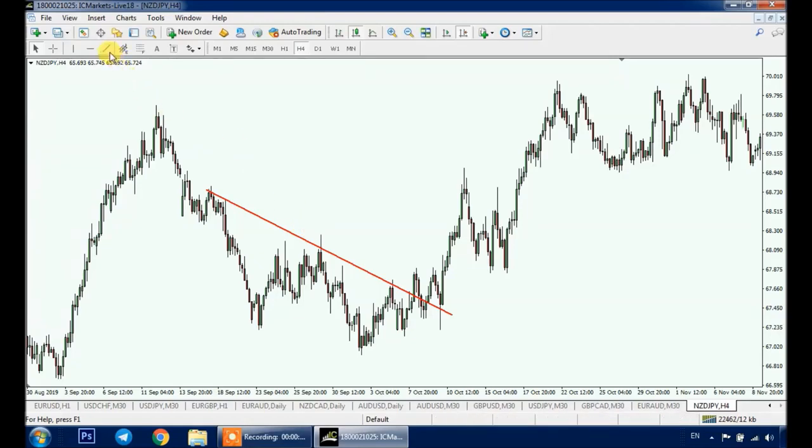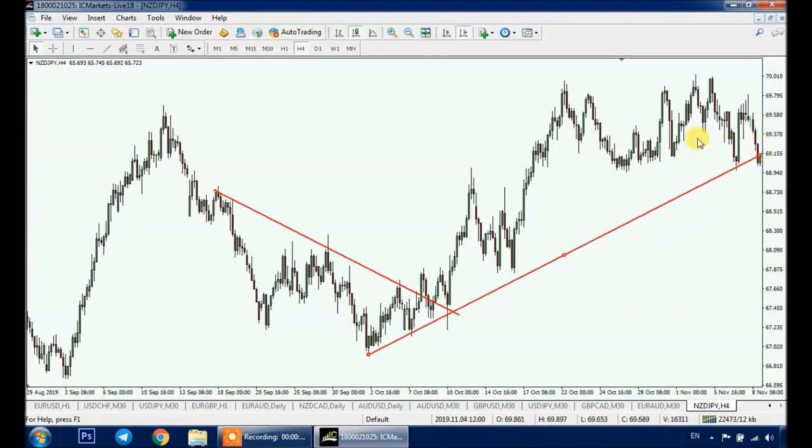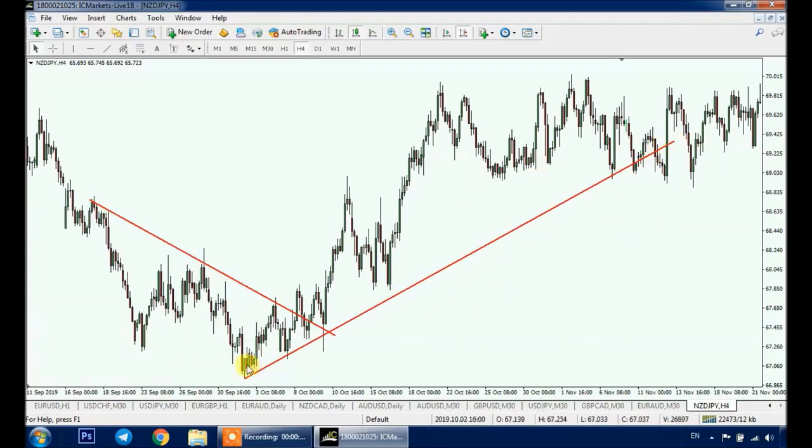Let's take one last example. This trend line here is not valid, even though it's connecting so many swings, 1, 2, 3, and 4, because price didn't form a new swing around here for the distance between the swings to be symmetrical. Even if we make it like this, 1, 2, 3, 4, it wouldn't be valid as well, as the distance between the swings is not symmetrical. The distance between this swing and this swing is much bigger than the distance between these two swings.